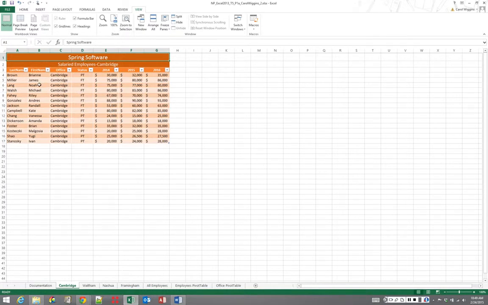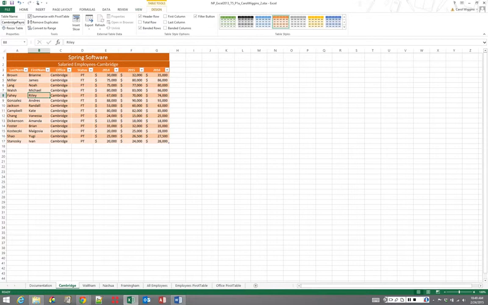And tables in Excel give you certain properties in which you can do it to all the data. And as you add rows and you add fields, it maintains the property of that column. So if you were to click in any of these fields and come over here where it says Table Tools and go to Design, you'll see here the table name is Cambridge Payroll. And so this is what we're wanting. We're wanting to modify the data and sort this data in this Cambridge table. So we're going to sort in ascending order by status field and then in ascending order by last name field.